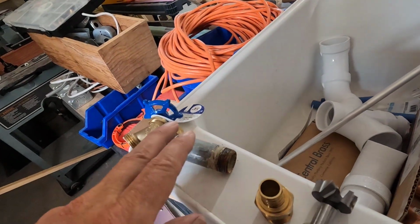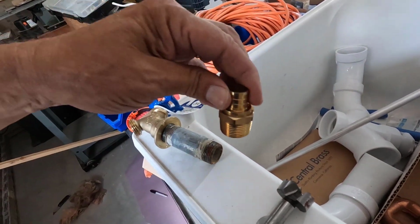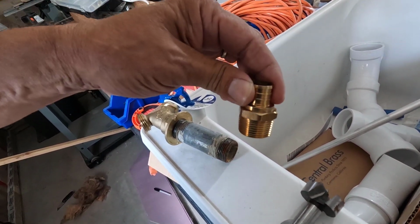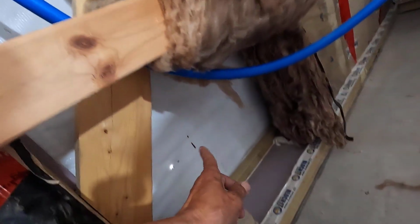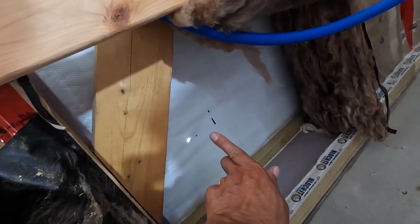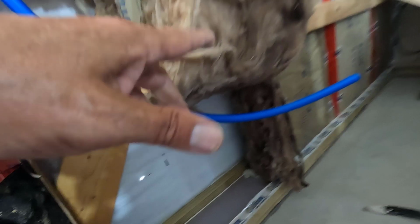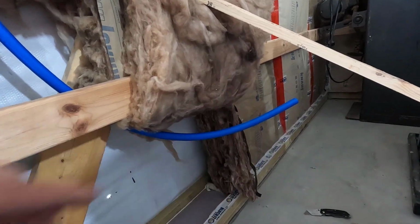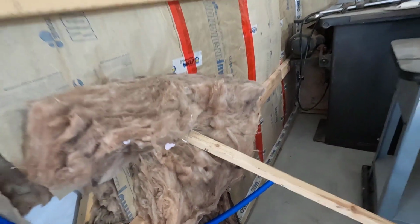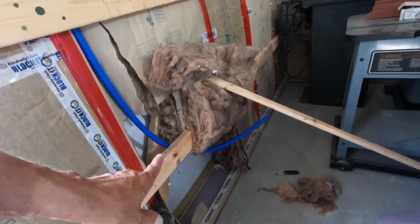So I think that's what I'm going to do. I need a 6-inch nipple and an elbow, and then we'll just connect this right to the elbow, do it at an angle, and that would be like right here, and this will just go right to it. So I'm going to put that plug in this and we'll just continue on. I'll get that stuff when I go to the store next time. So I'm just going to leave that hole the way it is.